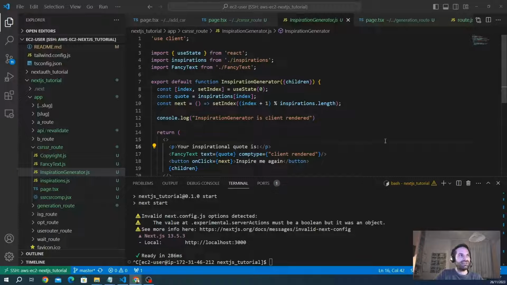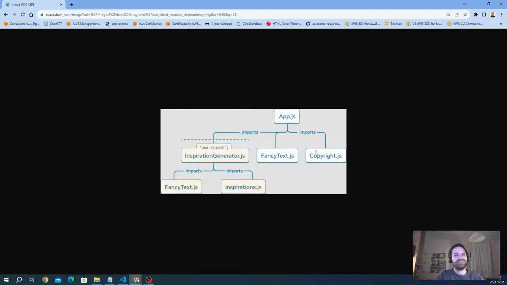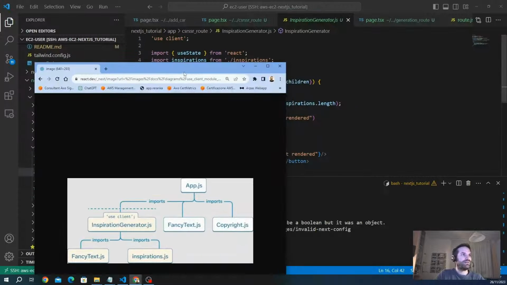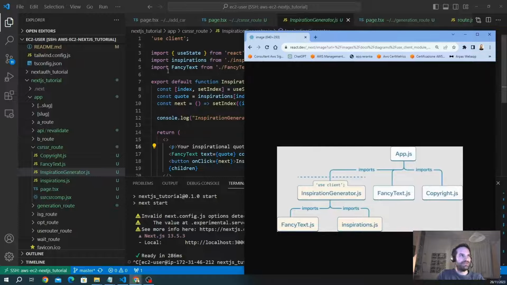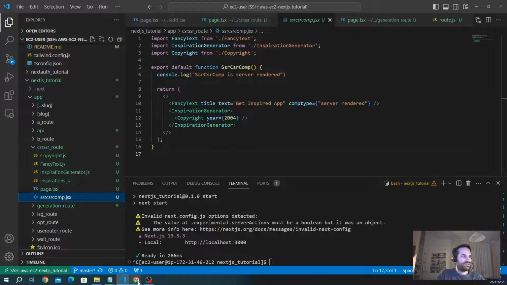Let's see actually what happens with a typical schema. So I will show you. You can find all this concept on react.dev, okay? There is a really good explanation about this concept. Actually, I got this image directly from the website. As you can see, in our application, the yellow part is client rendered, and if we go here to the component, let's see here.